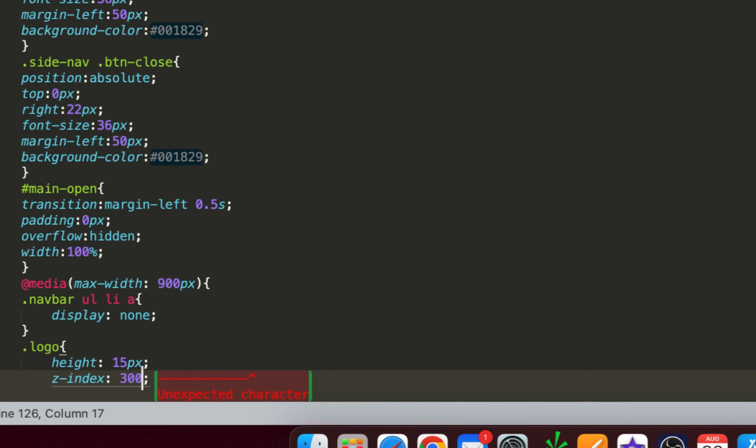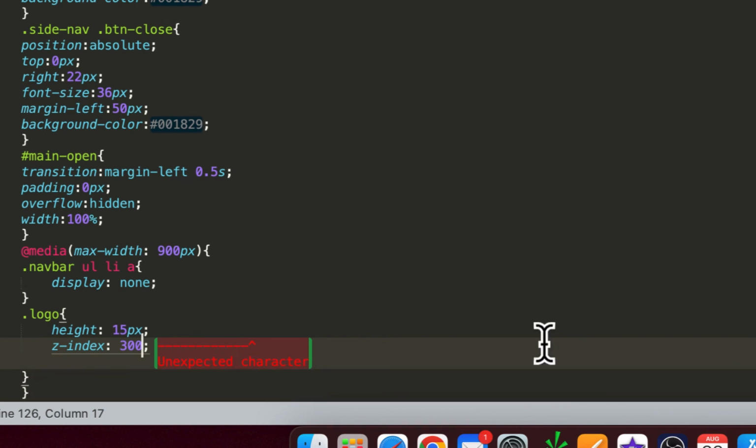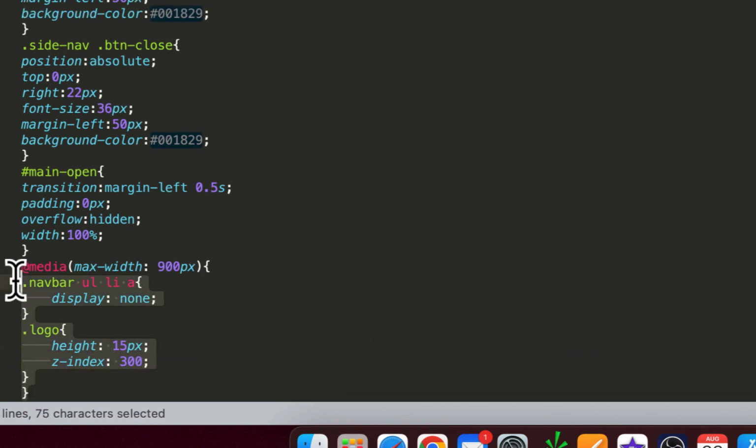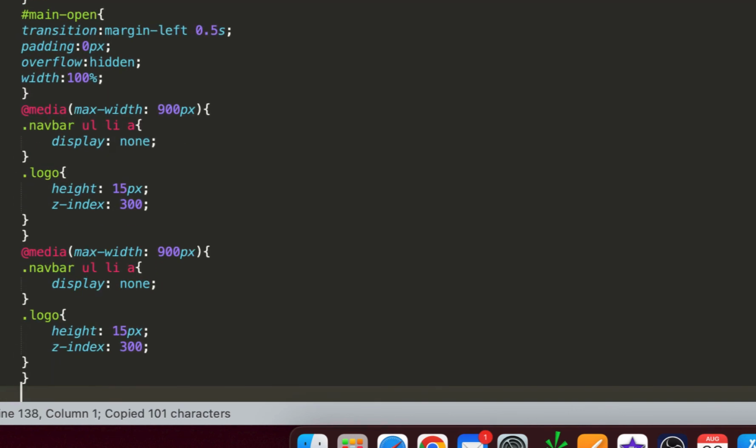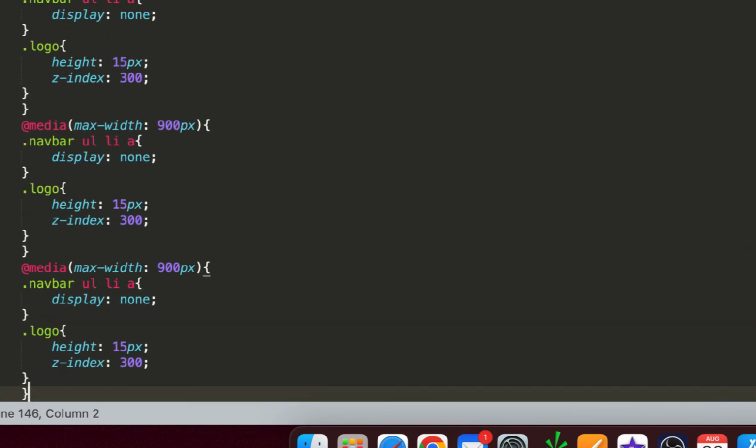Then this is for 900, so for 600 what do I have to do? Okay, let me copy this one and everything and paste it again back here. I need it for 600 and 400, for 600 and even 400 pixels.